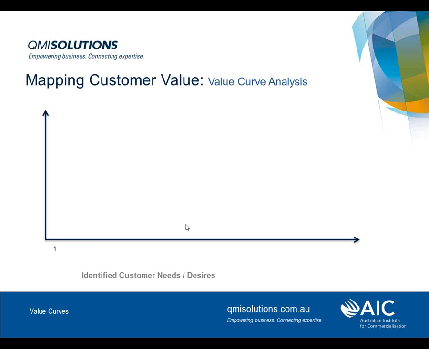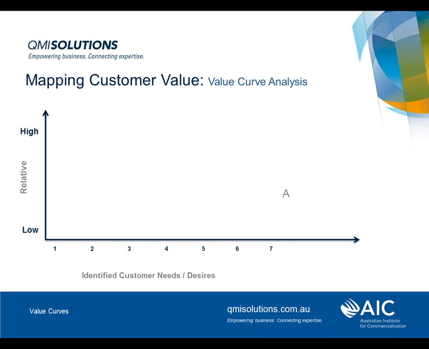And it's just two axes. Across the bottom, we've actually got your identified customer needs and desires. These are the things that you found out from empathizing with the customer, finding out what are the things that that customer is looking for in buying your product or service, in consuming your product, in engaging your service. What are the decision points? What are the things they're looking for in that marketplace? Why will they buy one product over another? Because it satisfies these customer needs better in their mind. And on the vertical axis here, we've just got whether we do this relatively high or relatively lowly.